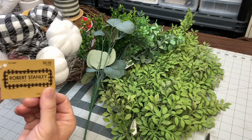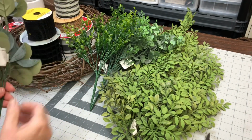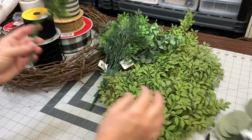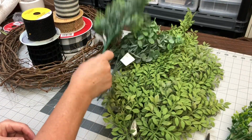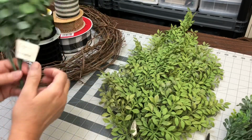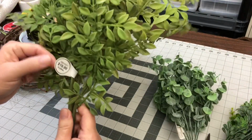We're going to use some stuff from Hobby Lobby, those little pumpkins, and then just a ton of different greenery from lots of places. This eucalyptus came from Walmart. And then this was something I have in my stash. I think I will sell that on my website soon. This one came from Walmart as well. This one looks like Walmart. And the big bush there, that came from Hobby Lobby.